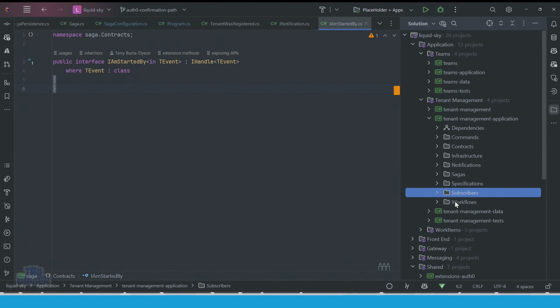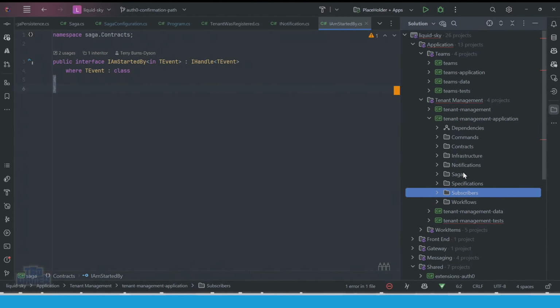Two days ago I started work on sagas. I have a situation where I produce an event when I register a tenant, and I produce an event when I register the user for the tenant. But the tenant should not become valid until a confirmation message comes back from Auth0 to say the user is valid. So I need to group these events together. A saga in my distributed world makes sense because it's a long running process that can chain them together.